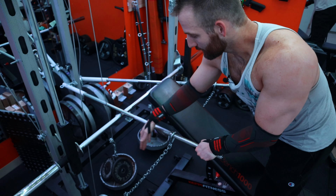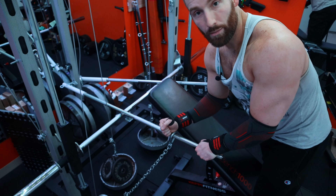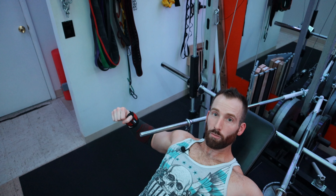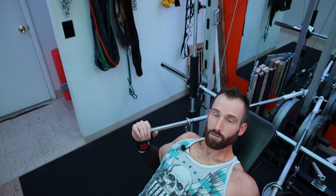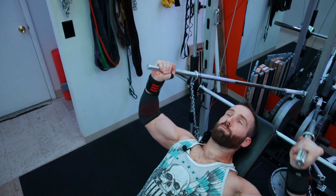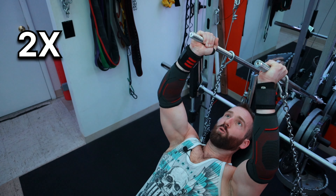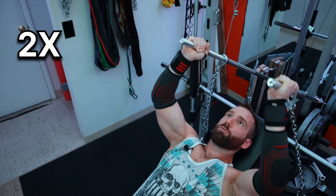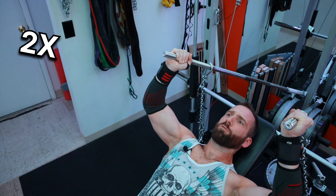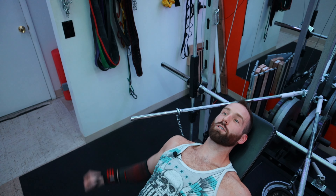Here's the second variation. All I did was remove that pipe that connects them together, so now it's just the lower cable with the chain coming up. With the pulleys being a wider distance away, when I'm pushing it's going to be trying to pull me outward, so I'm pushing forward and doing a fly together — it kind of turns into a power fly. This one I do feel more muscle activation. As you can see there's a lot more freedom in play. And once you're done, just let the Smith machine spot you — you're good.